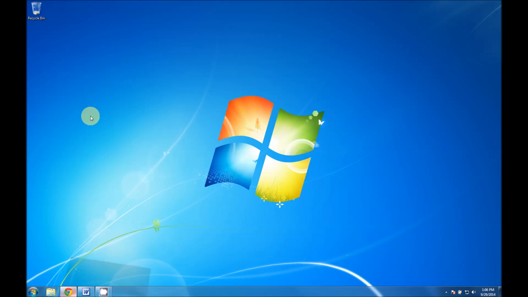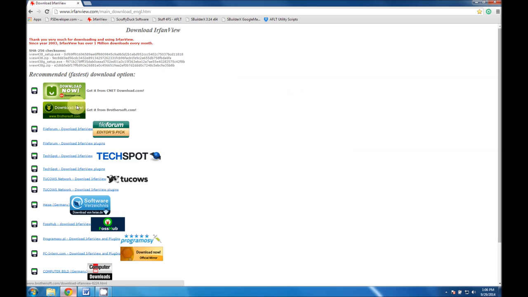First up is Irfanview. It's a free image editing software. I use other programs mainly, but this editor has a special feature in that you can use it via the command line, so I use it in my scripts to convert from the uncompressed format SBuilder gives to a compressed format like JPEG. We can also use it to make the images smaller than the original if we need to resize. On the list of mirrors, I like to use the Brothersoft download. I found that the setup installed with no other software attached to the installer, unlike the ones from CNET and 2COWS, which required a box to be unchecked, so I only installed Irfanview and not the other bogus software they wanted to install with it.